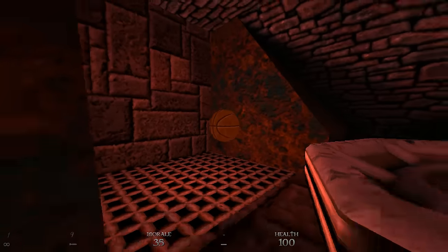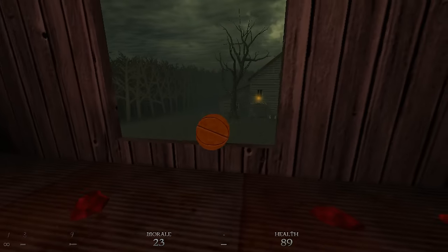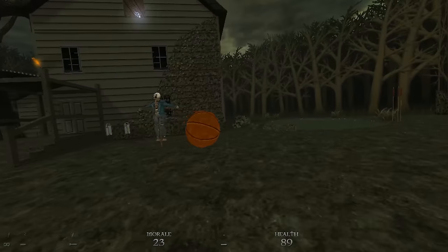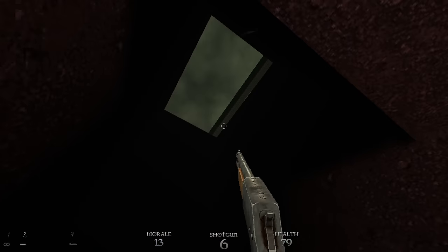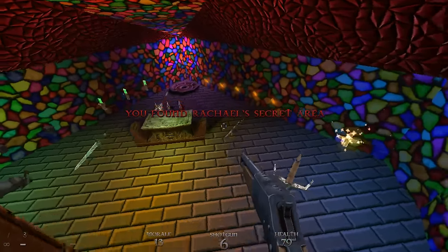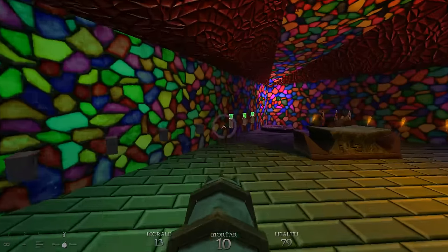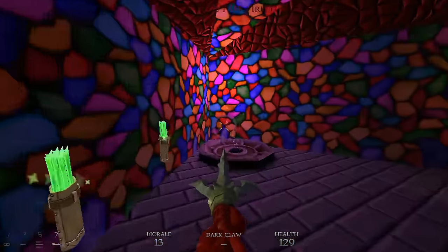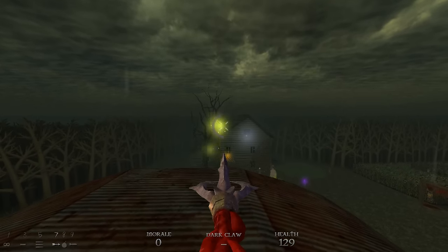And there is a basketball over here. Right, so you take the basketball to... There's a hoop on the side of one of the houses. That happens, then this happens. Rachel's secret area. And here's the new weapon. Wow, there's that many weapons down here this whole time? Damn, what a secret. This uses health. Apparently.